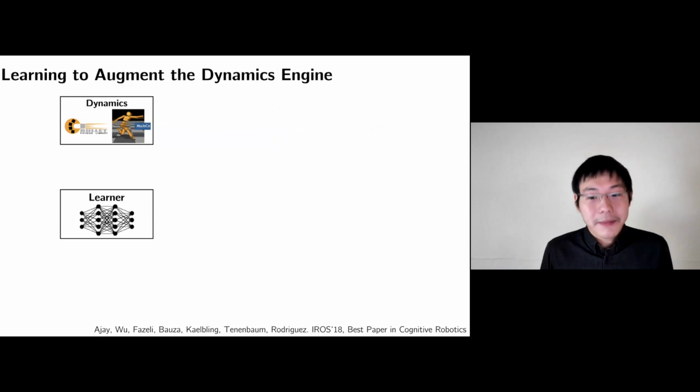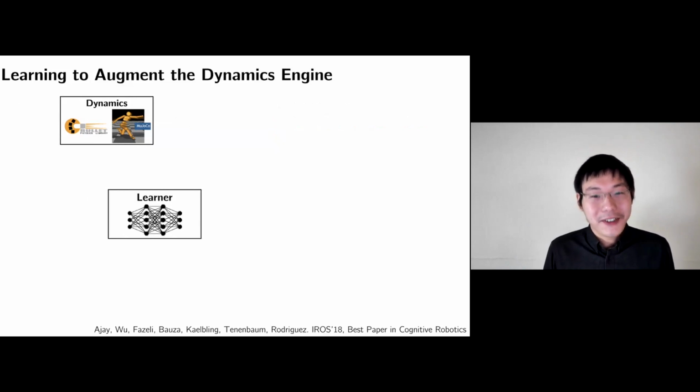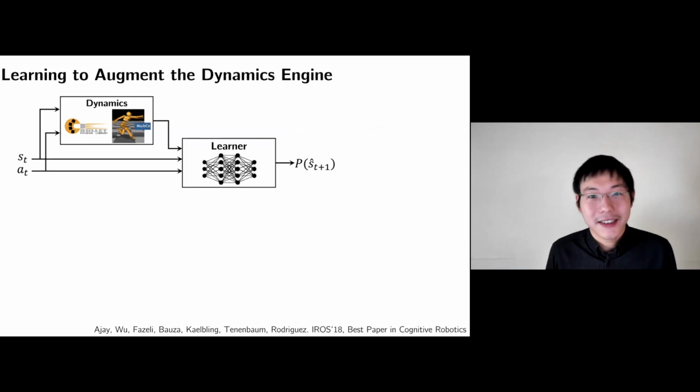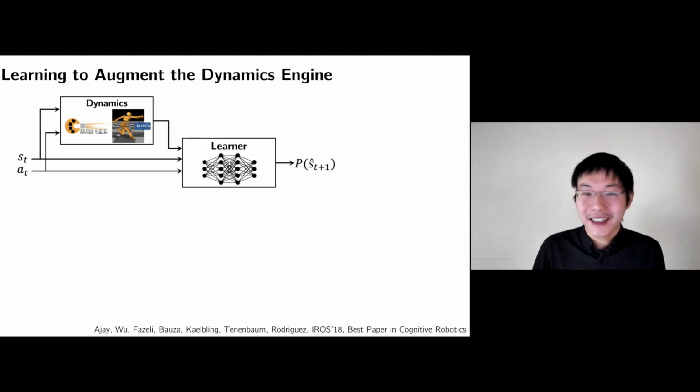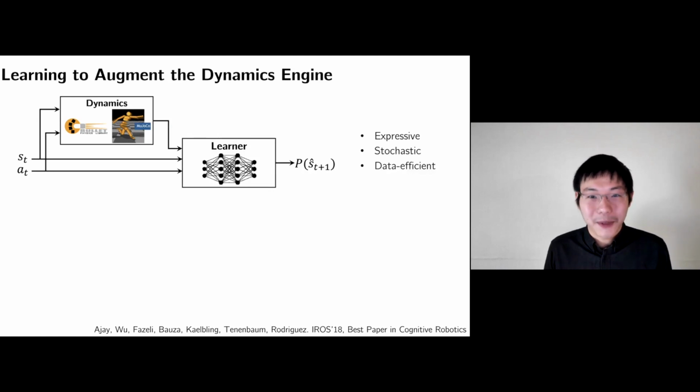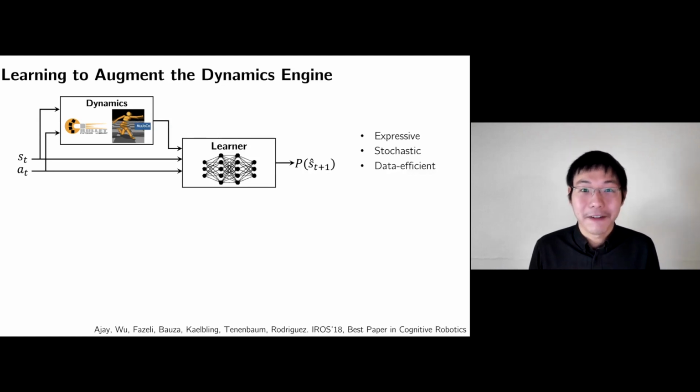So to use learning to augment the dynamics engine, we made a very simple attempt. We send the current state and action to the dynamics model, but then we send the output of the dynamics model as a baseline that the learner can leverage, so that the learner is not learning from scratch, but instead is trying to learn the residue of the output of the dynamics model. That is, learning to correct what the dynamics model has done wrong, or what the noise distribution is, so that we can make the output stochastic. Ideally, we were hoping that such a hybrid system can be more expressive, can be stochastic, and can also be more data efficient. So it's capturing the best of both worlds: what a dynamics model can give you and what a machine learning algorithm can give you.